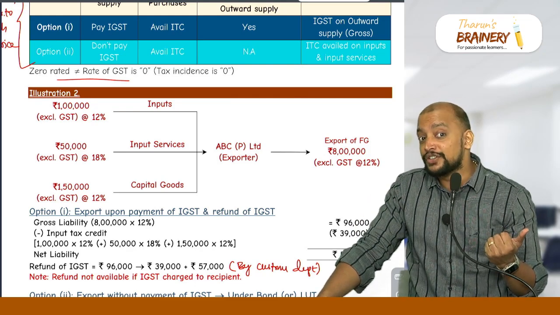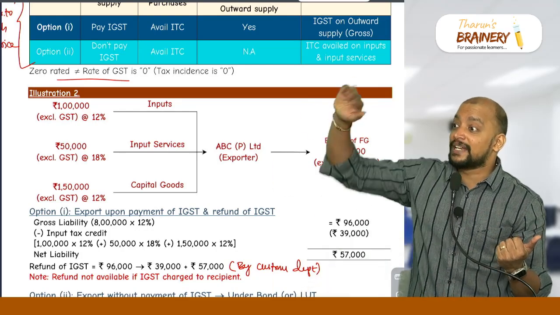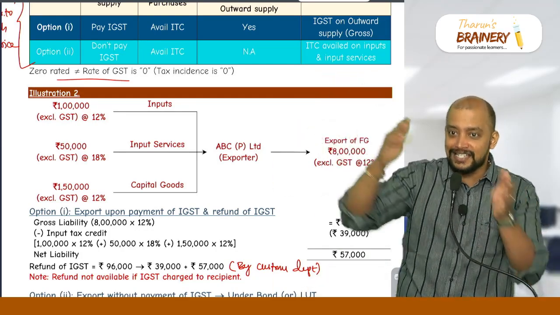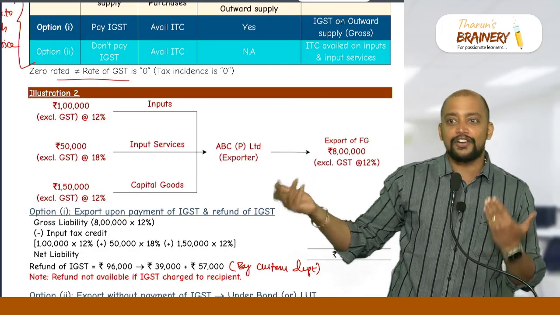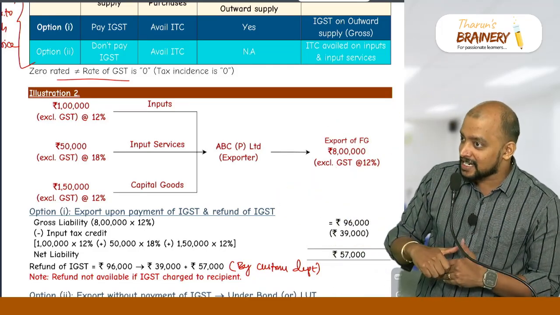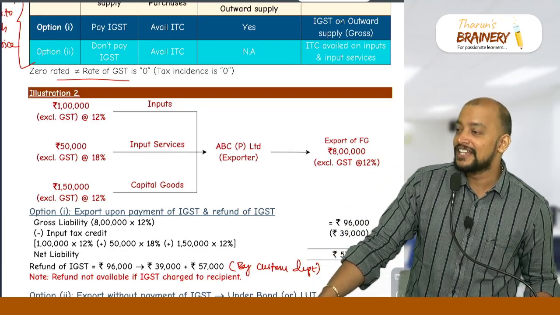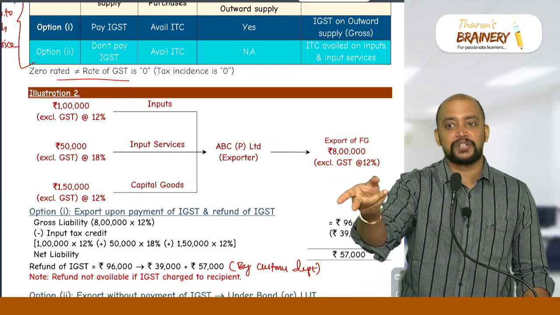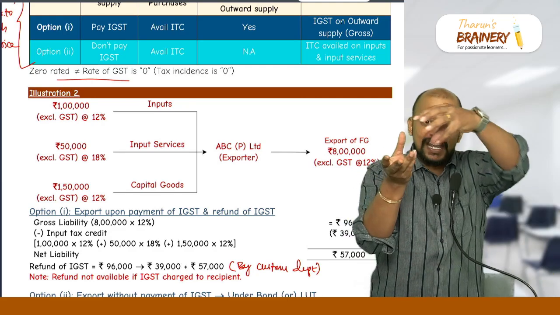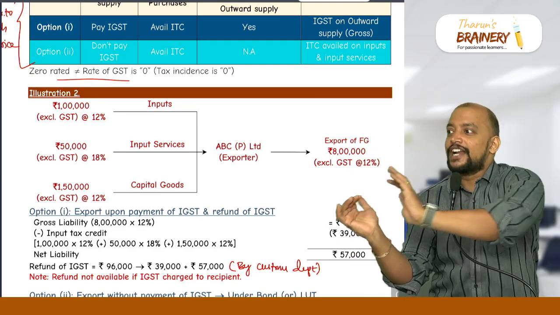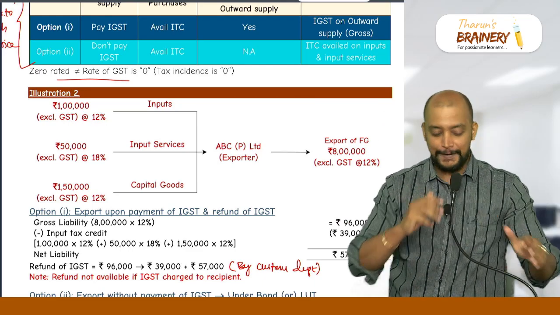And when do they need to give you refund? Whenever you are exporting, and thereafter you make an application, and thereafter 60 days. This much time your money is with them. They can use it for many developmental activities and then they will give you the refund. So it is good for them. That's why they force you to go for option 1. So how to create that force? By giving option 2, you will not get some benefits, so you will go for option 1. You understood or not?